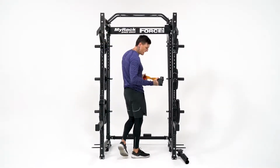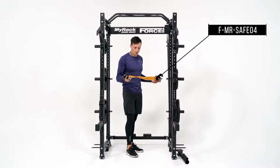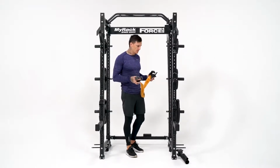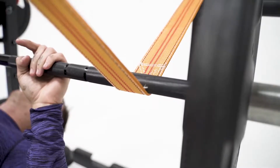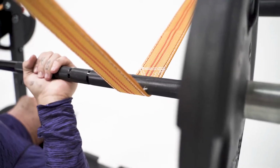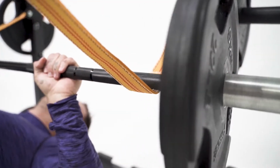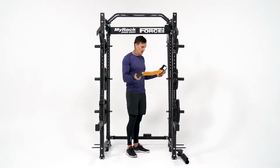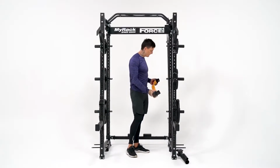So these are really cool for athletes that want the ability to control where the barbell rolls to. So you can either have them at exactly the same height on the unit, or you can change the height. So you can lift it up at the back so the bar rolls through to the front when you finished your movement and you've dropped it onto these safeties, or you can have it higher out the front of the rack so that the bar rolls through to the back of the rack and makes it easier for you to walk out. They're really, really cool, a really effective way of spotting and also holding the bar when you're training, but very simple to use.